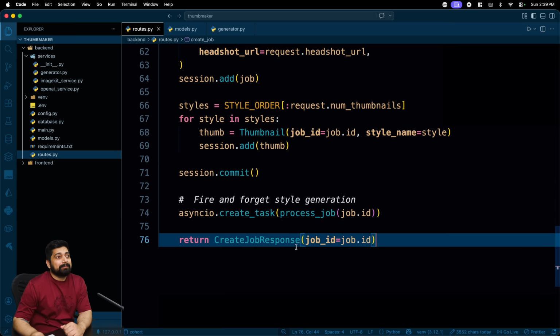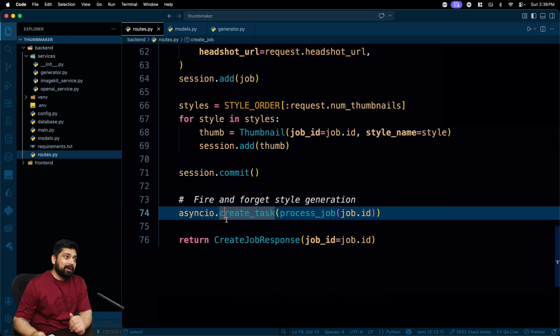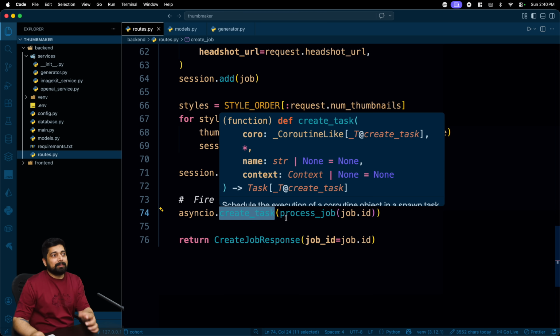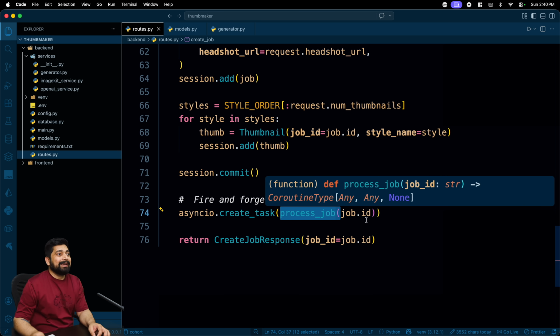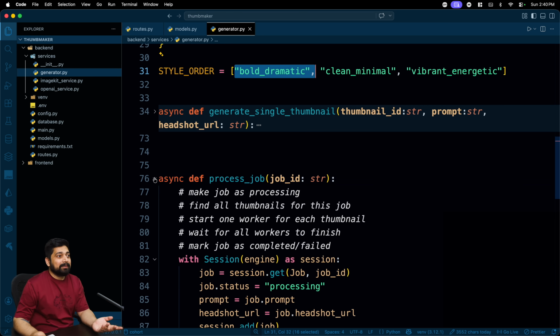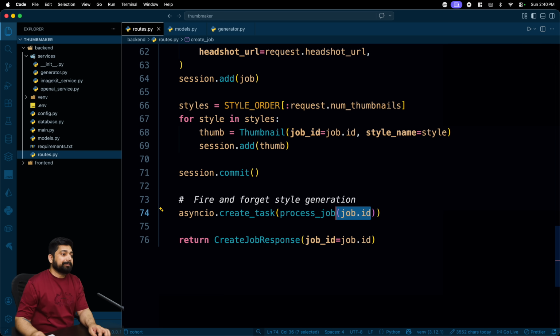Told you, super simple. All the mechanism of the business logic goes into this process job where we worked on there. And now asyncio just creates a task. It creates the task and just forgets about it. The rest of the part is handled by the process job. It needs a job ID. If you remember while generating, it needs a job ID. We are providing that, and the rest, querying the database and everything, it handles on its own. Even the status changing from pending to everything. That's it. Now there is still more, a couple more things that we have to do, but we are going to do that in the next segment.